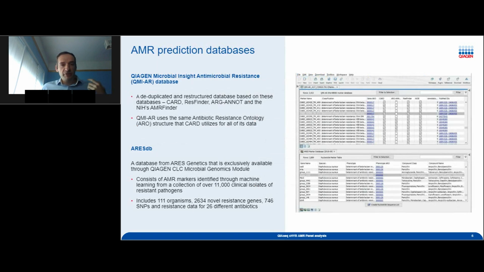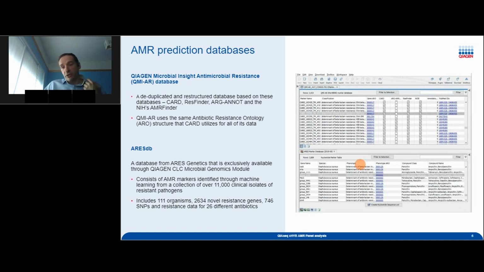In terms of the AMR databases we provide in the workbench, obviously you can import some of your own, but the main ones we provide are AresDB, which is a computationally inferred, integrated database with peptide markers, SNP markers, and nucleotide markers, which you can see an example of. It's quite hard to see on the bottom of the screen there.